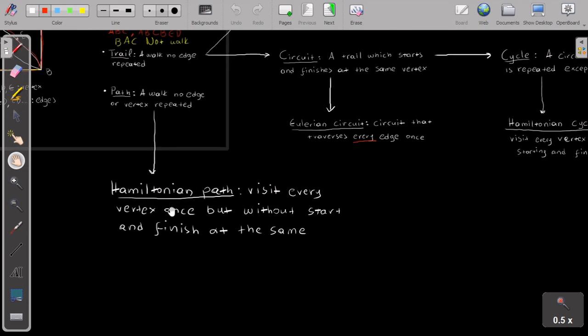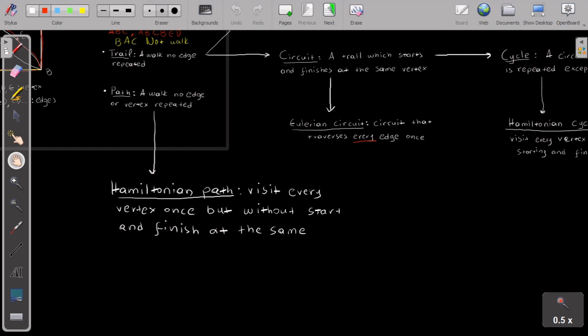So now, if I look at my whole graph, only one thing is left, and that's the Hamiltonian path. You see it's connected to the Hamiltonian cycle, but I can have a Hamiltonian path. What's that? If I cannot have a cycle, maybe I will be able to find a Hamiltonian path, which is a path, obviously, where no edge or vertex is repeated, but it visits every vertex once. They don't need to start and finish at the same one.